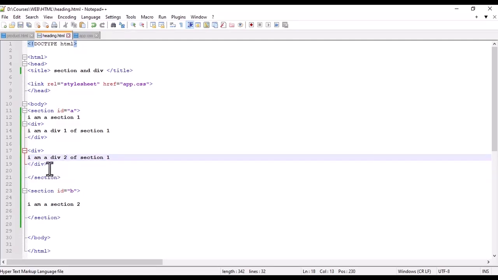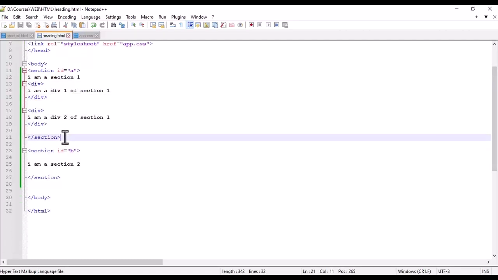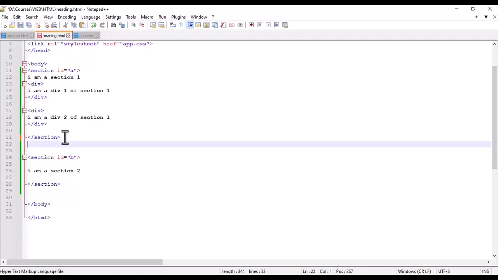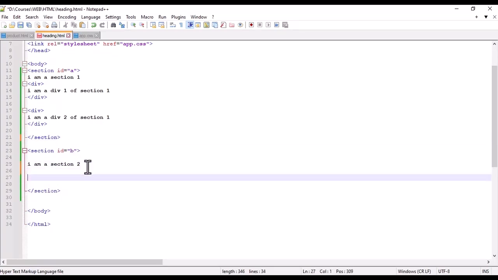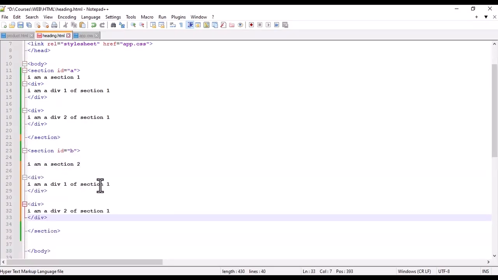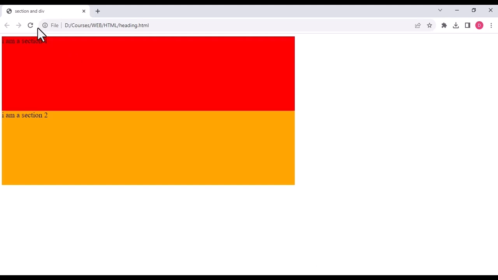Okay, and then I will copy, and inside this other section, I write I am a div 1 of section 2, and I am a div 2 of section 2. Okay, so if I refresh, now you can see I am a div 1 of section 1, I am a div 2 of section 2.